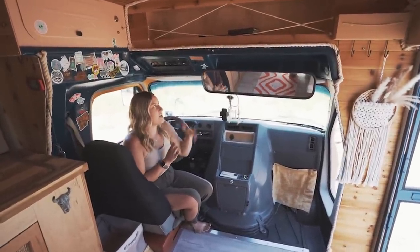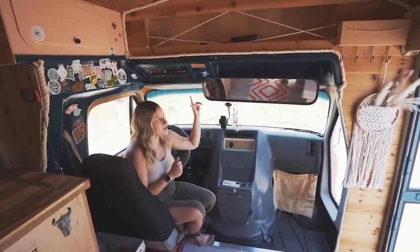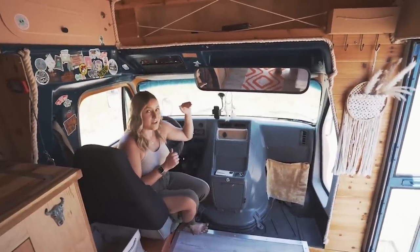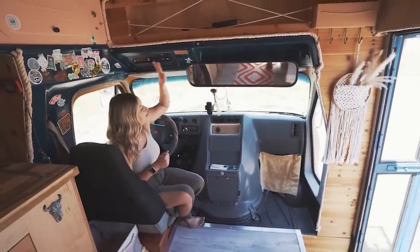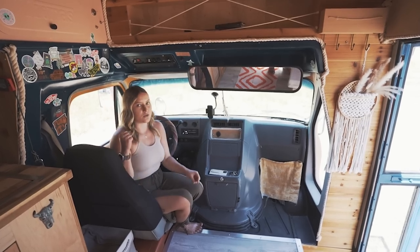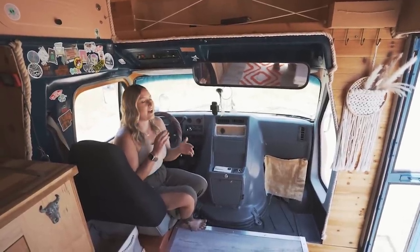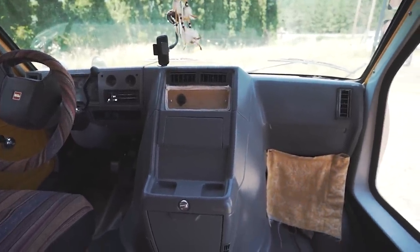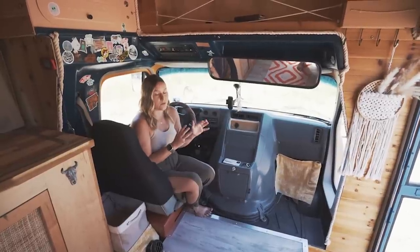In the cab, I had a smaller mirror up here that had a crack down the middle, and we happened to have this really big extra one so I installed it. It's great because it takes away that blind spot and you can see through these windows really well when you're driving. I also painted the top here blue, left the original yellow around the sides and on the door — it goes with the color scheme and gives you that little bit of original school bus feel, which I absolutely love. I also repainted all of the dash gray, and down on the floor I did Raptor Liner — it's super durable and I'm really happy with that choice.